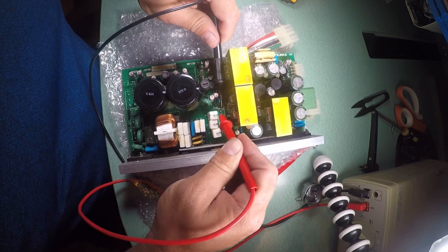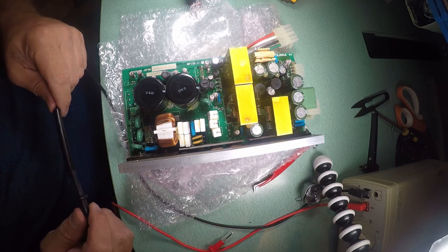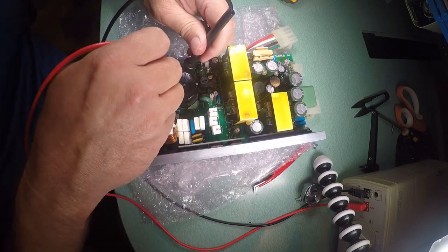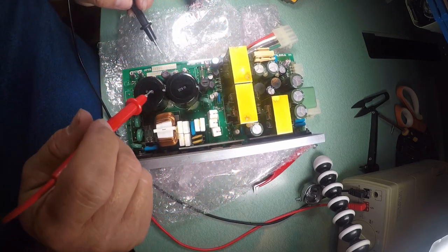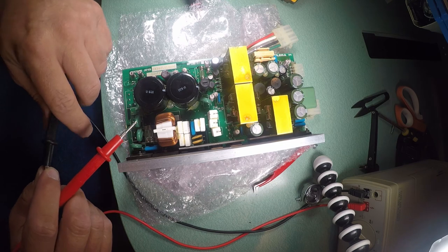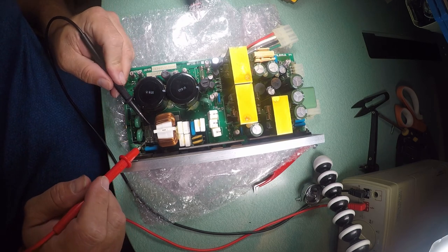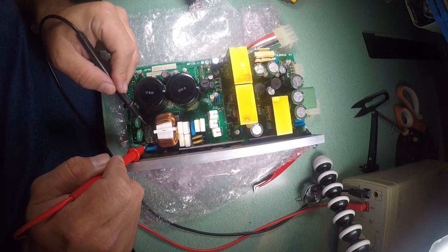So I've got a couple of burned out diodes. Well, I don't know if they're burned or not, but they're certainly not producing. They're certainly not producing voltage, or they're not showing that they've passed current. There we go.